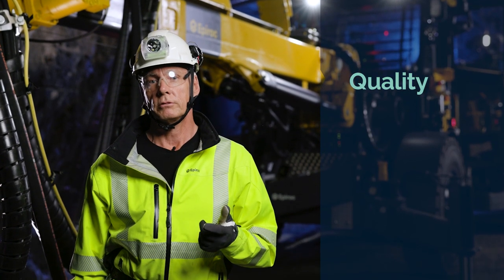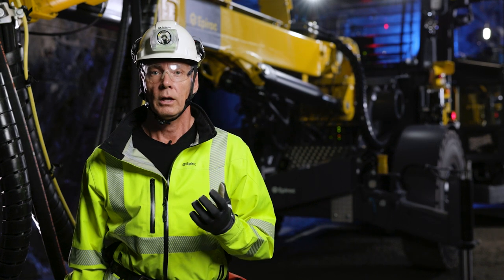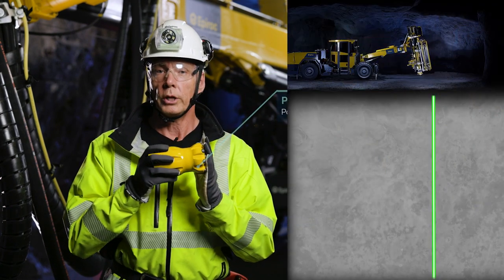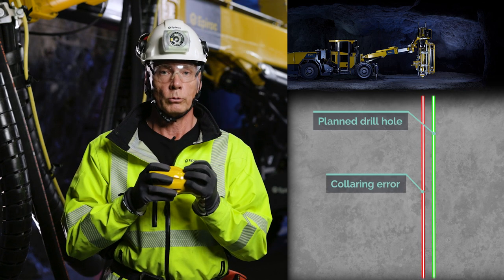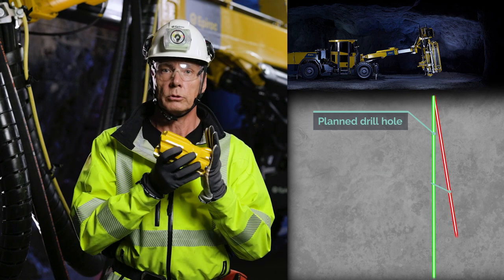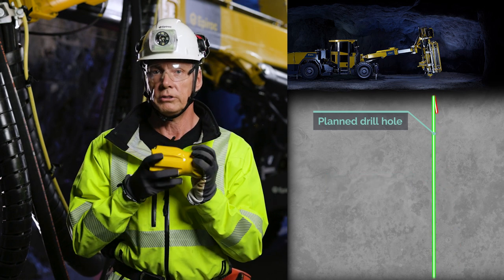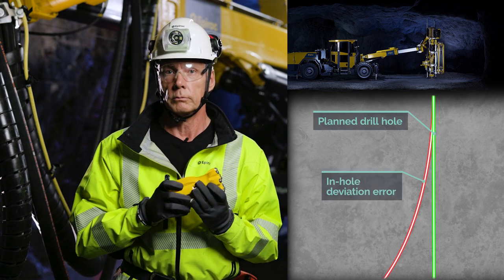Our third key benefit is the ability to improve on the drilled hole quality. As we know, there are three sources of errors when you're drilling. The first part being the collaring point. Do you actually collar on the correct position? The second, and by far most important, is the angle of your drill string when you approach with the drill unit. Do we actually collar with the correct angle, because that will affect big time as we go. The third, harder to measure, is the in-hole deviation that occurs as we go deeper adding rods into the string.